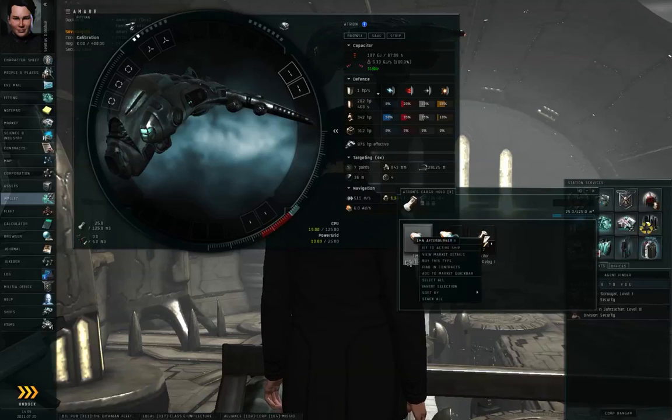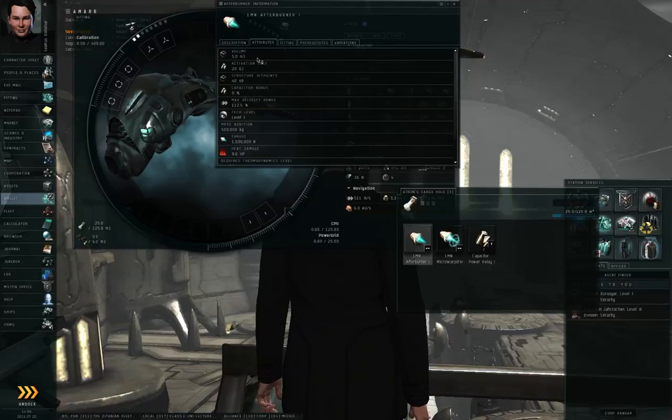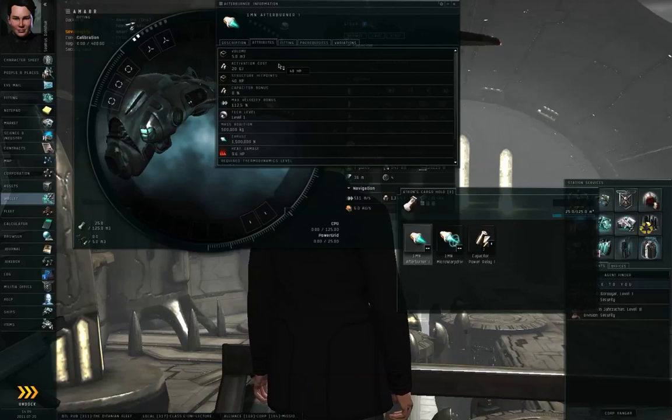The afterburner is the basic module. If you right-click on it and show info, first of all go to the prerequisites tab. You'll see that it requires the afterburner skill, which in turn requires the navigation skill. If you go to the Attributes tab, you'll see that it takes 20 gigajoules to activate this, and it has an activation time of 10 seconds. So every 10 seconds, it requires 20 gigajoules of energy. So this uses, on average, about 2 gigajoules per second.